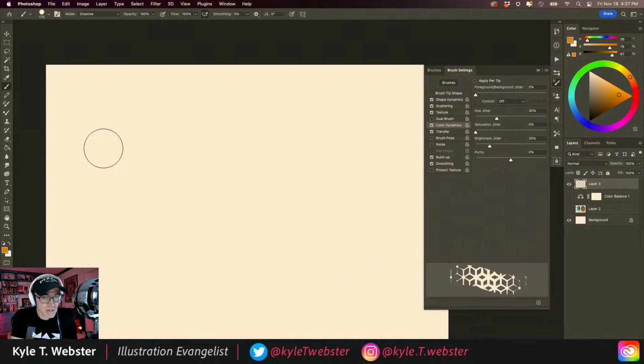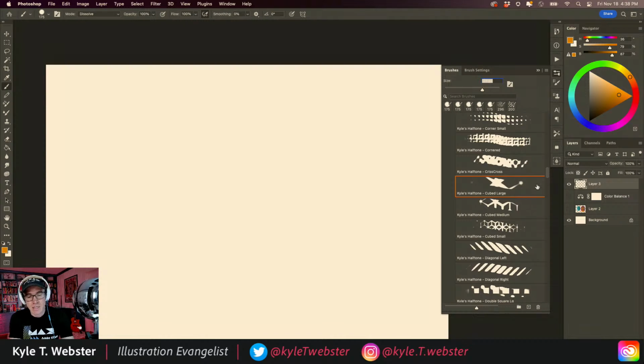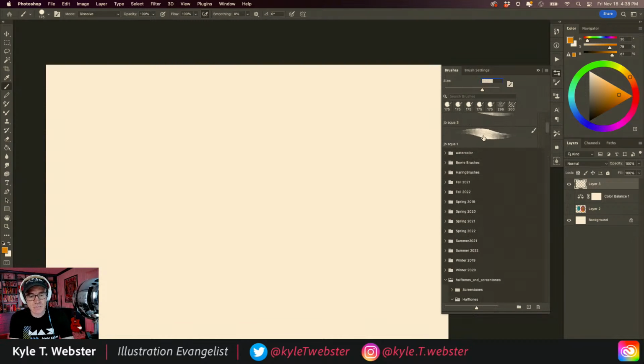However, I haven't shown you everything, because there is something very cool that we have yet to look at, and it has to do with color dynamics being applied per stroke, not per stamp. Now, we started off with per stroke and showed you that you could paint lines, which I was just doing with the halftone brushes there, that are going to change per stroke. And so we know what that looks like.